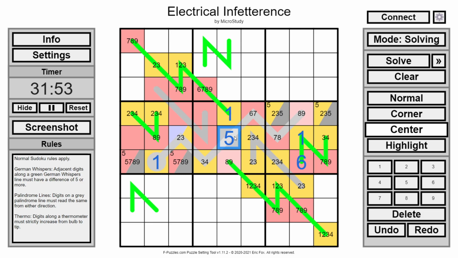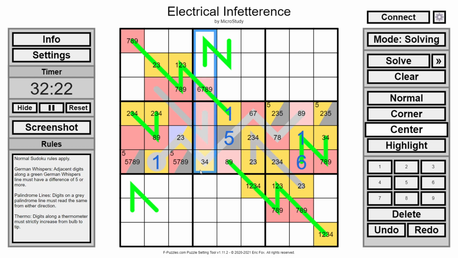Now that I'm thinking about it, it does make sense that this has to be 5, because we said the thermometer plus these two, plus this digit, plus this digit. Let me just highlight this. This is a complete set of the digits 1 to 9. Because this is a high digit and this is a low digit, we need 3 highs and 3 lows on the thermometer, therefore 5 must be bang in the middle. I think that seems reasonable, at least.